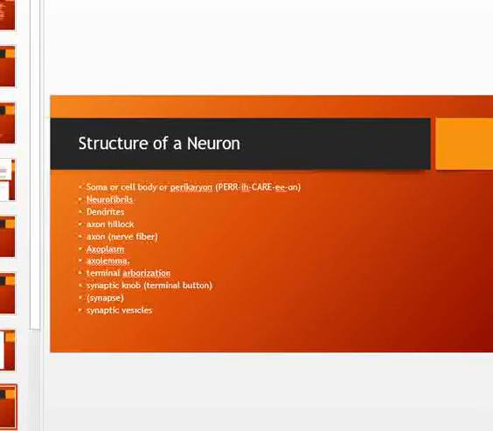So still on the soma and the neurofibrils. The soma of the neuron usually gives rise to a few thick processes, what we now call the dendrites. So they branch into a vast number of dendrites. Those dendrites are the processes that originate from the cell body or the soma, because I told you that soma is also referred to as the cell body. So dendrites, where is the name dendrites coming from? Who can tell us where the name dendrites comes from?